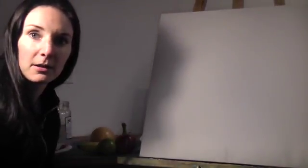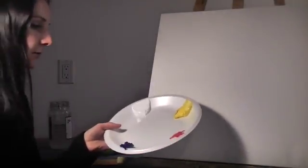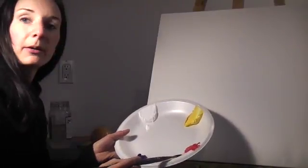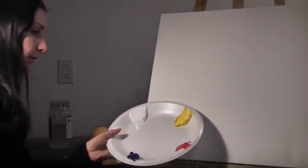Hi, how are you? Today we're going to paint a simple still life with fruit using just primary colors plus white in acrylic. So I have here set up my styrofoam plate palette, which is great because it's just simple and disposable and cost effective. Just white, a nice bright primary yellow, a nice bright red, and phthalo blue, which is a great color for mixing. It makes a wonderful green here.